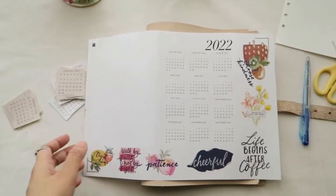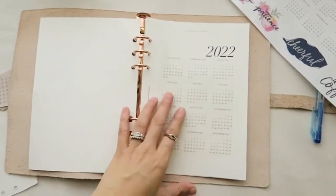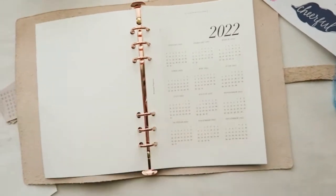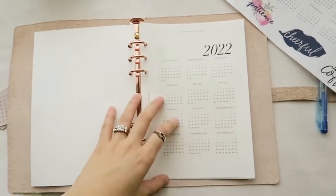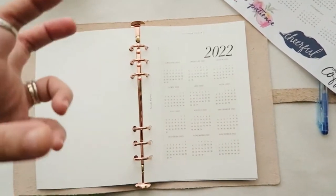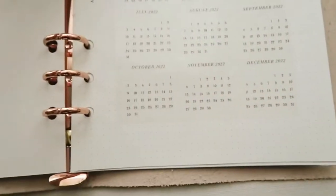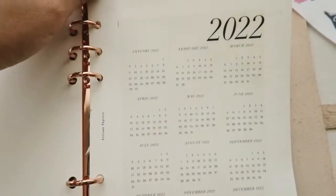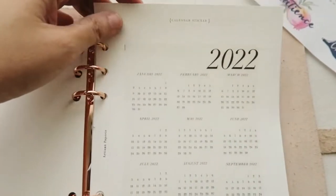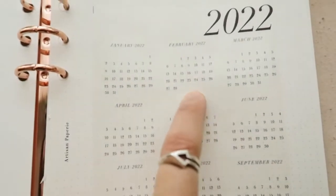I'm adding a calendar sticker for the Blangko planner and this is what it will look like. The initial plan was to print on a clear sticker because I kind of like the feel of clear sticker paper. Apparently it's not a good idea because the part where you can stick the calendar sticker on the planner is actually a dot grid, so the numbers aren't clear if I use clear stickers.